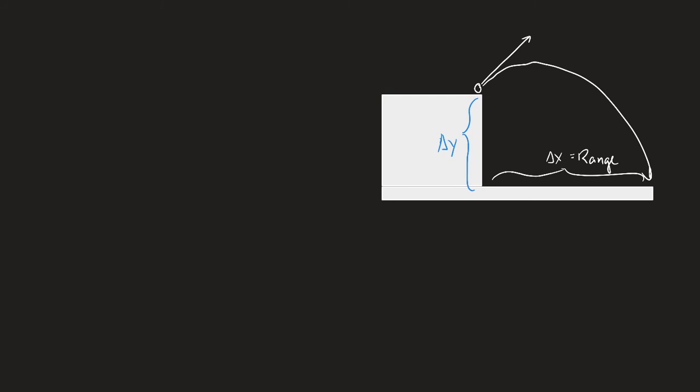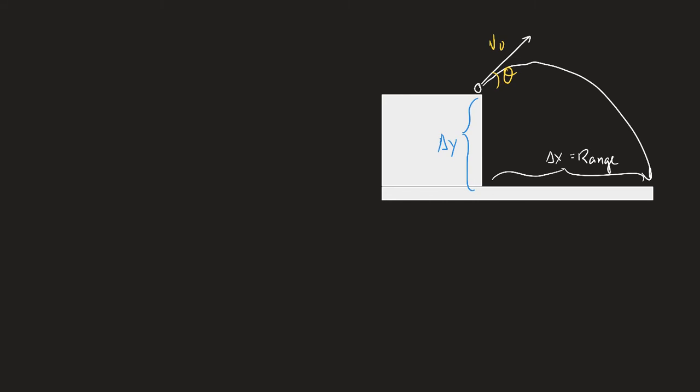I've drawn this being launched from a high place and landing on a place below where it starts, but you could probably imagine that you could start somewhere below and throw something to someplace high, right? So I'm just picking one, but I could pick the reverse. The object's going to have an initial velocity, which I will call v0, and an initial launch angle, which I will call theta.